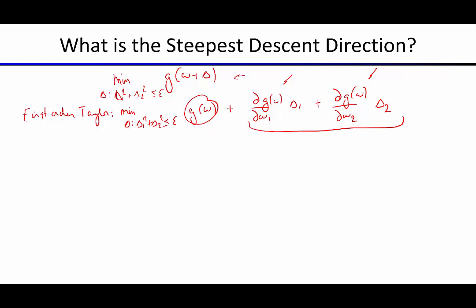Let's remind ourselves of something. Let's say we try to solve a problem of the type: minimize over all A such that the norm of A is smaller than epsilon. That is the same as saying A1 squared plus A2 squared is smaller than epsilon. I want to minimize A transpose B. Okay, let's draw a picture. Here is B. Here's the origin. We have to stay inside an epsilon region. We need to find an A that lies in this epsilon region that minimizes this quantity.